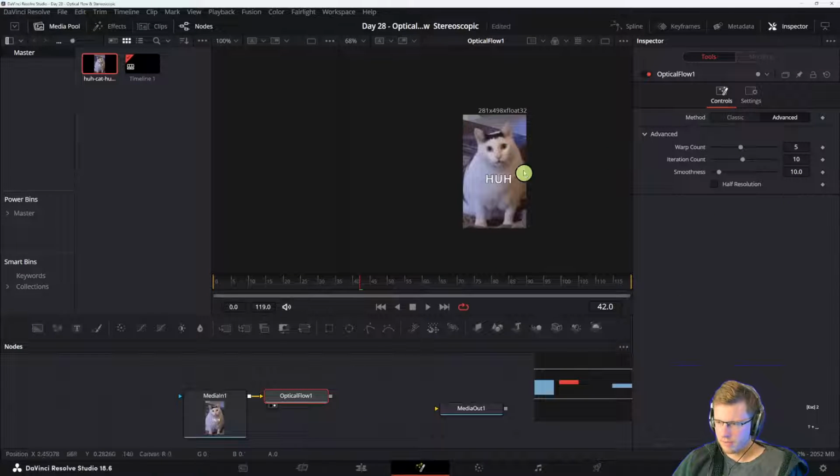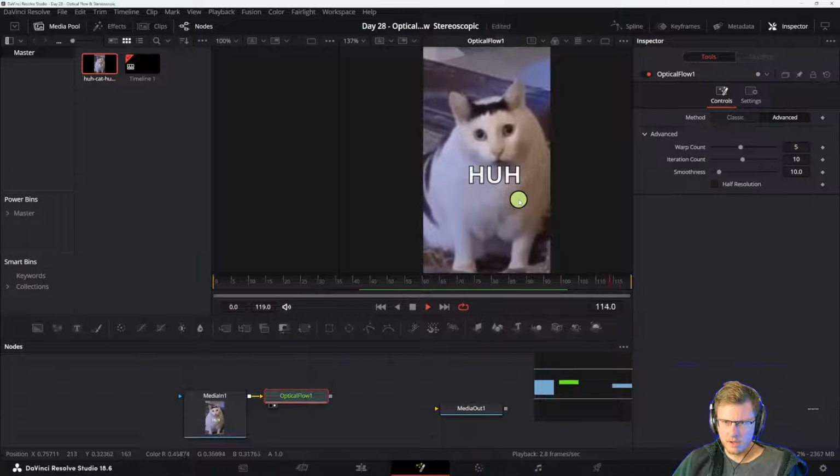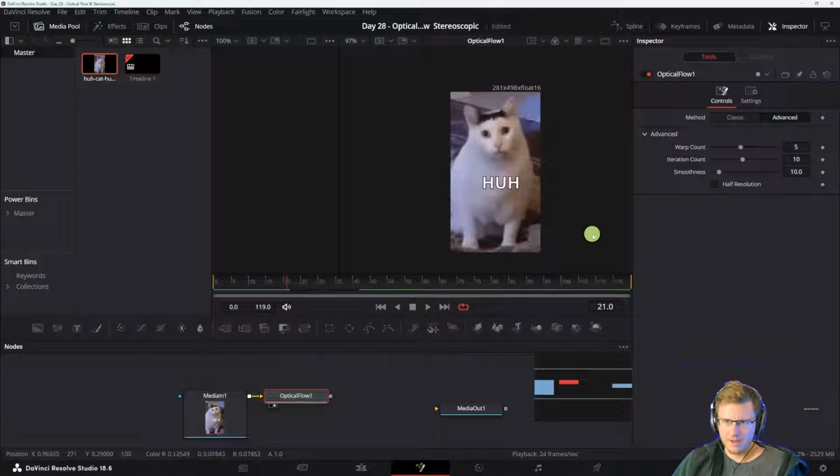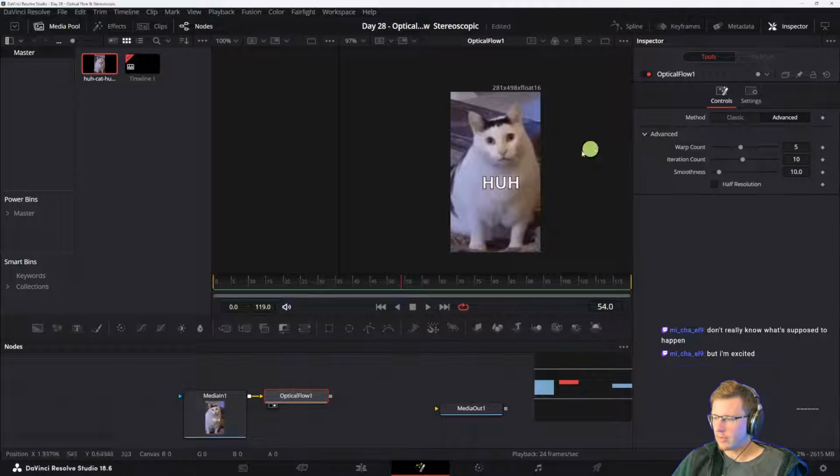Let's not render it out yet. So, for optical flow, this is supposed to create smoothness.